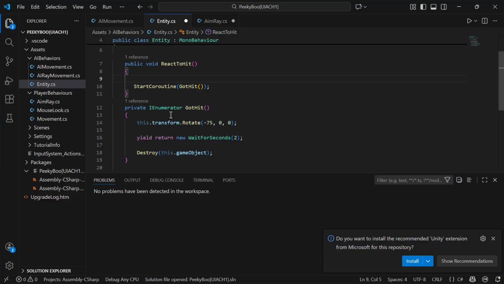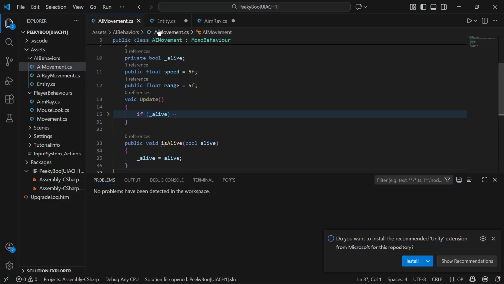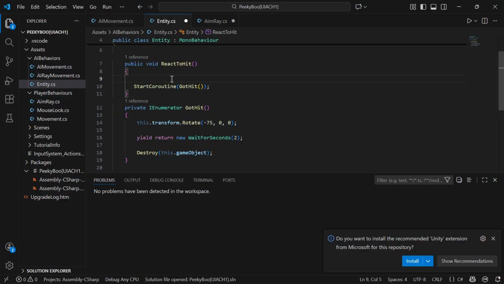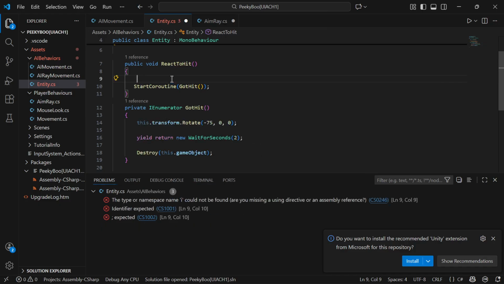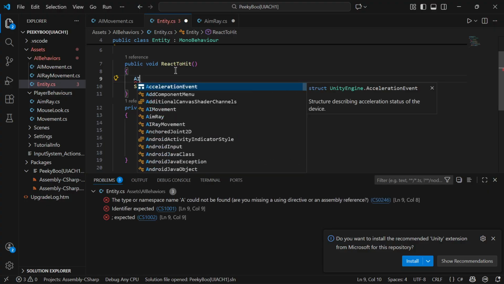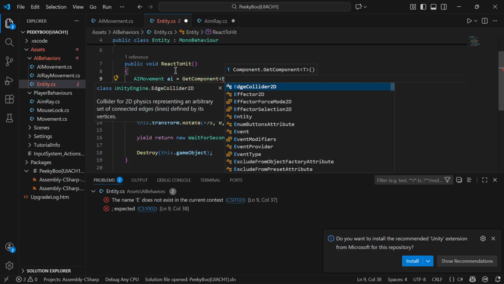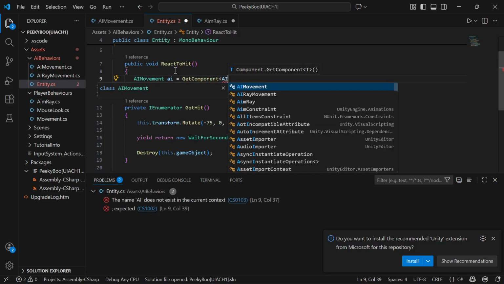And when that's called, we should flick the switch for this movement here because we don't want John to ascend to the heavens. So what we just have to do here, we don't have to do an if statement because this is already a conditional method in itself. So we just say this. We say AI movement, right? We want to reference AI movement. And we'll just say AI. And we're going to say a get component. Just going to call it AI movement.